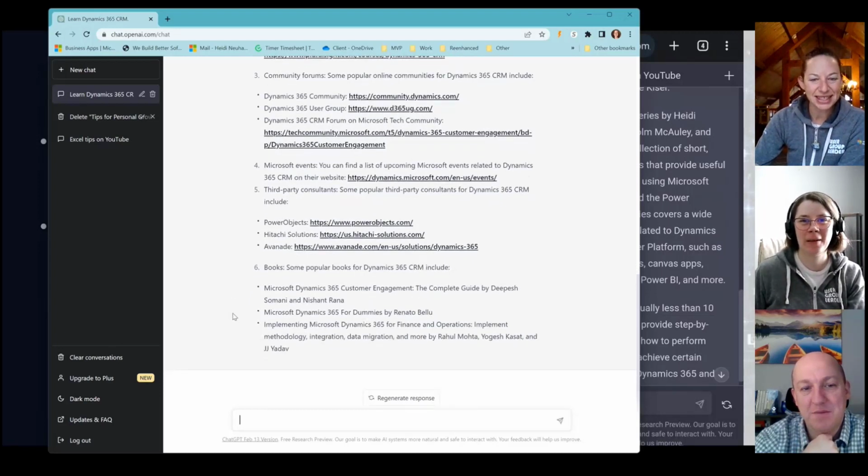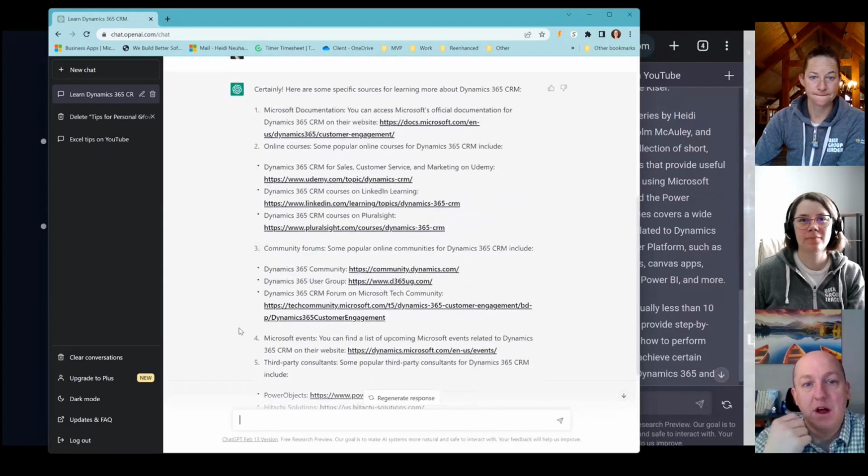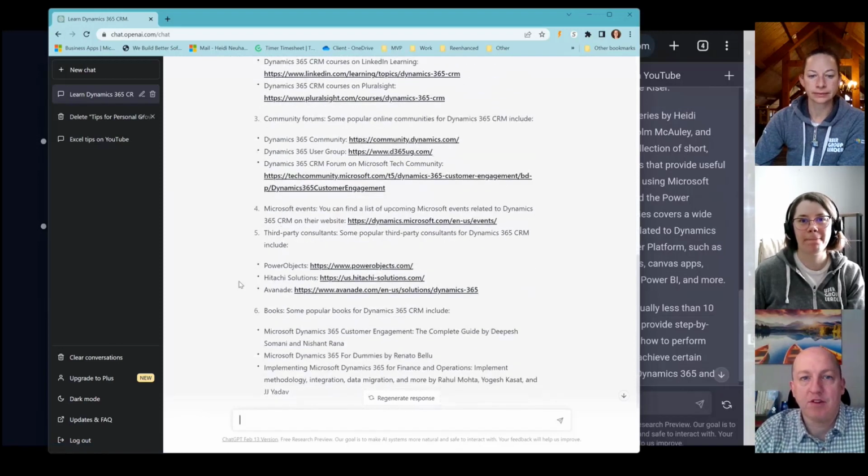But look, it's really calling out specific resources, and it's giving you the full link, which I think is amazing, right? So then you just dive right in, which, I mean, is not very different from what a search engine is going to do, but in a different context. This feels to me different than searching for it in Bing or the other search bar.